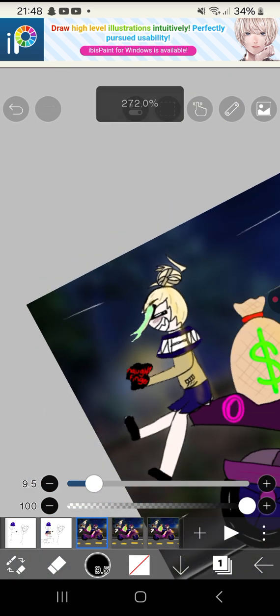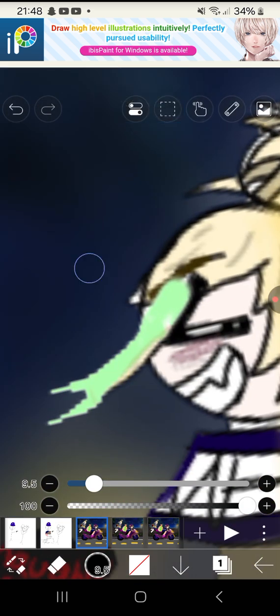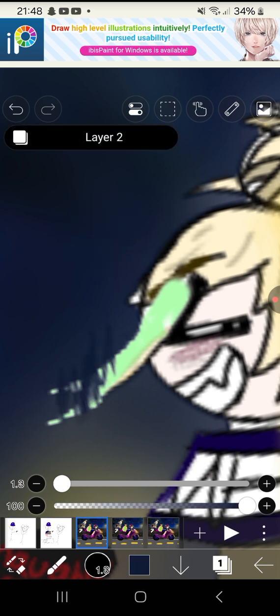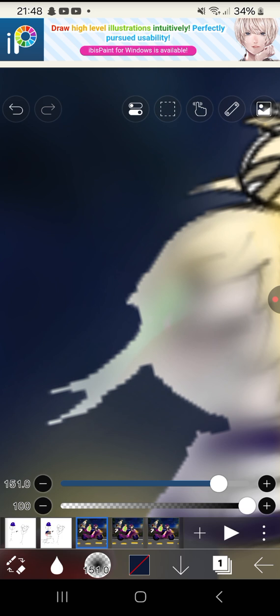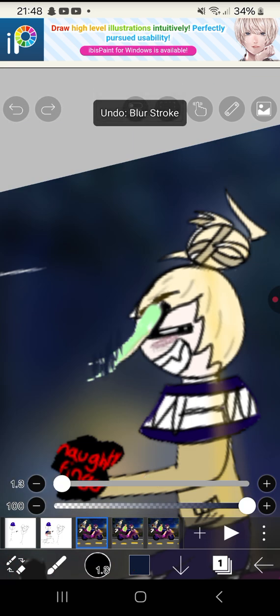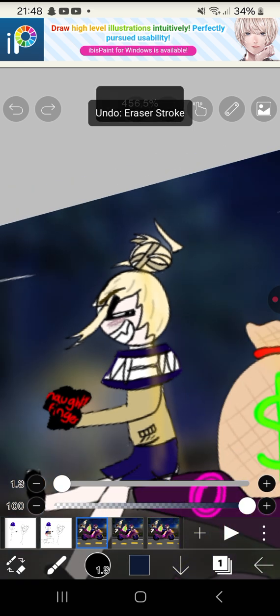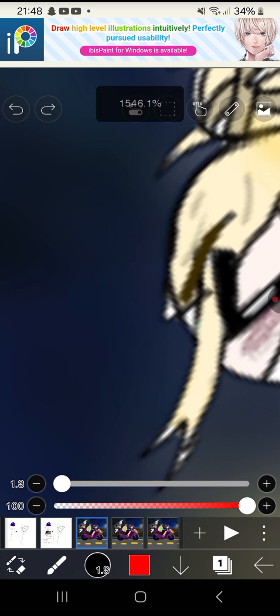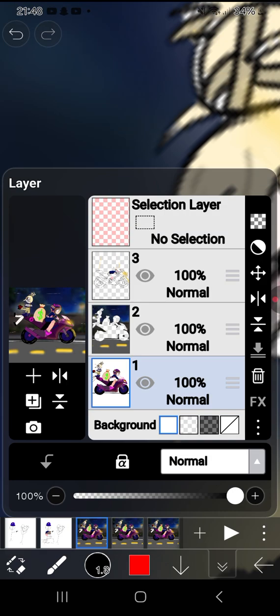erase that hair, fill it in, so get the colour around, draw it in, use the blur tool. Use the blur tool on the specific layer, and then do it again, and then draw your hair. Let me go back up.